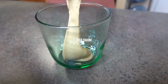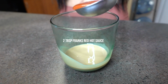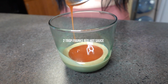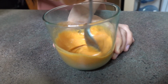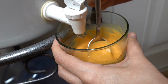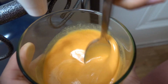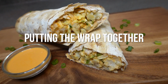For our buffalo sauce, we're going to begin by adding 1 tablespoon of tahini into a glass. Now we're going to add 2 tablespoons of Frank's Red Hot sauce into the glass. Now we mix. Now we're going to dilute our mixture by adding a little bit of water at a time and mix it in between. For this particular recipe, I like making the sauce really runny so it really gets all over the ingredients.